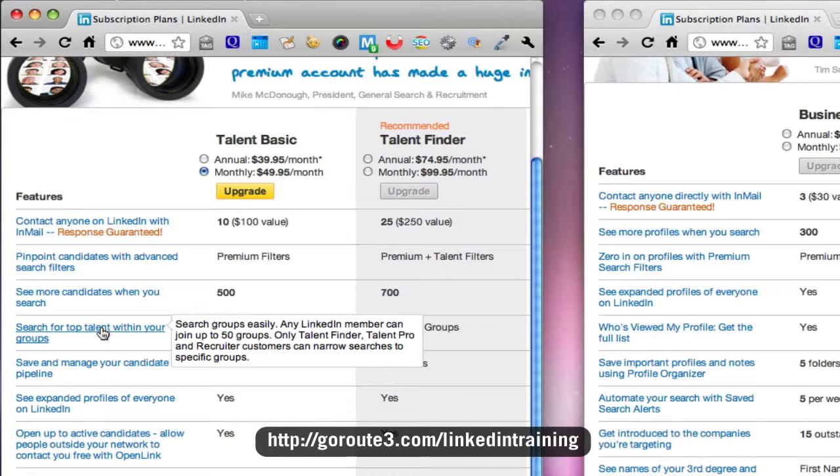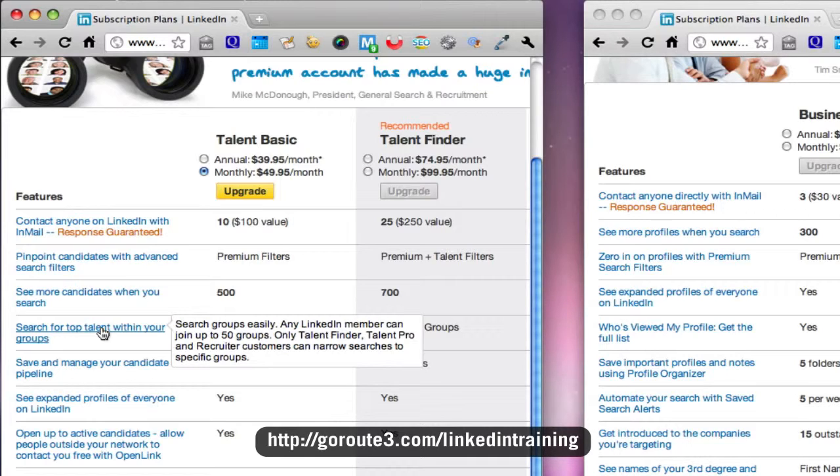What this does is allow you to do a more advanced search of talent within your groups, and it's only available to people that have the talent package. So you can narrow down based on really targeted search criteria.